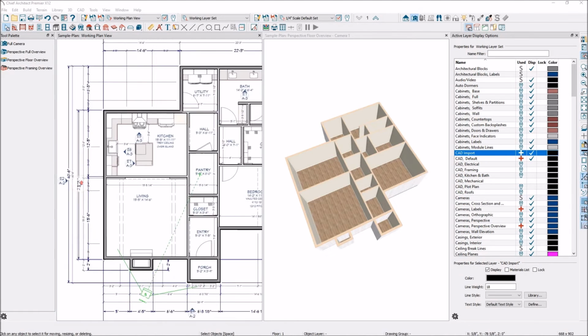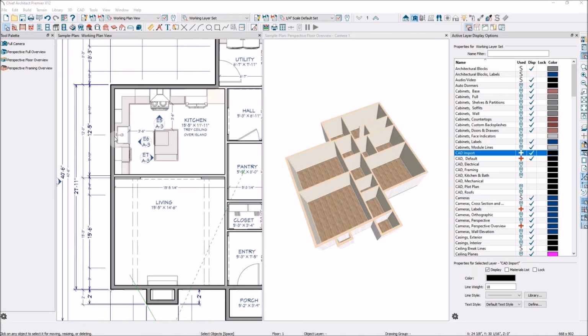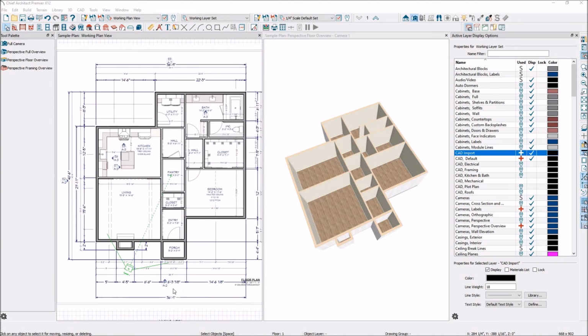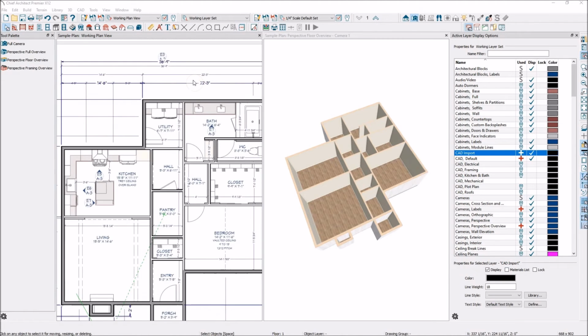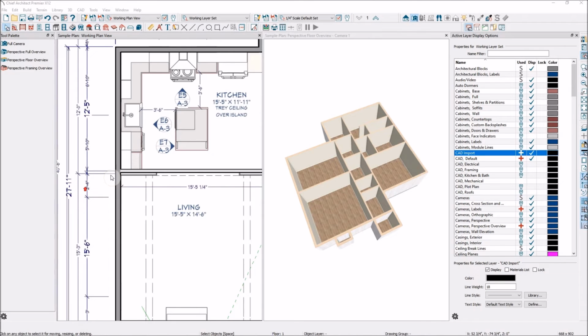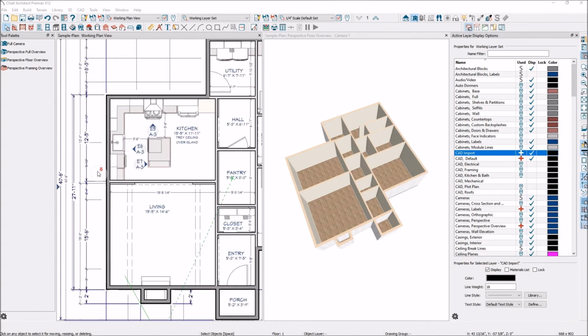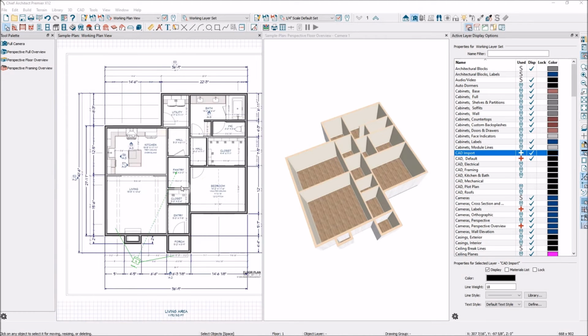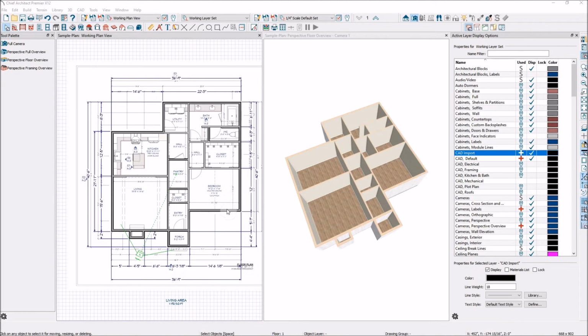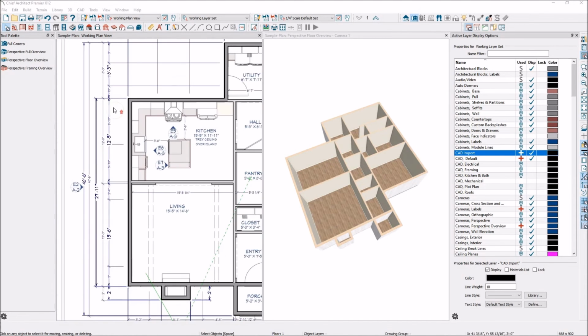As we were working, you may have noticed that as you're drawing in these walls, these exterior dimensions were updating and adding in the dimensions for these walls that touch the exterior. That is super handy, and you can see where it's added in these dimensions here. So we're going to use those to place these walls that touch the exterior, and then we're going to place some interior dimensions for these walls in here.